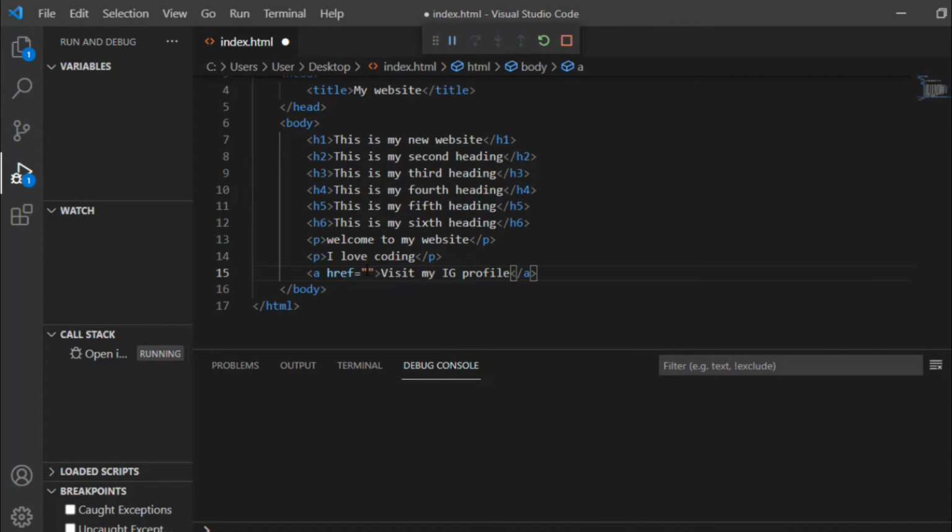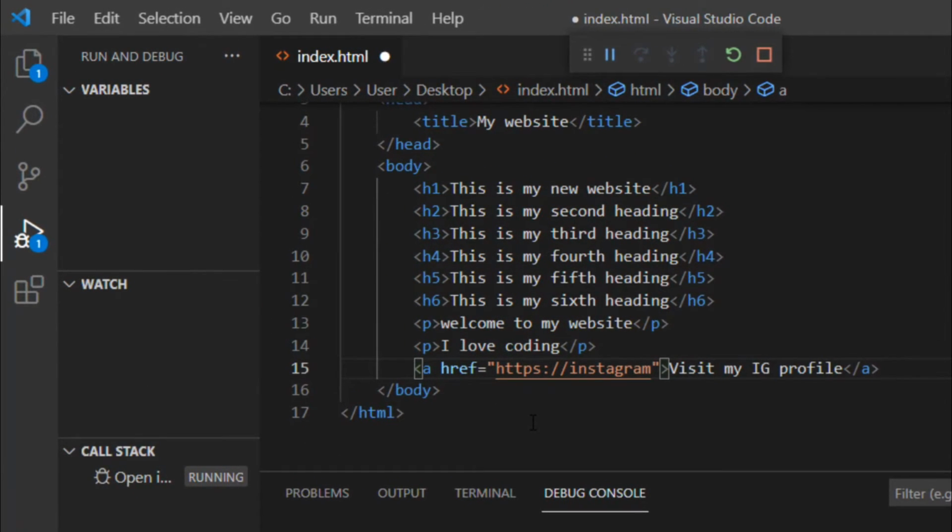So when I write visit my IG profile, I need to give the link in this href attribute. Now https, and then I'm going to link to my Instagram, so instagram.com/drillabyte.